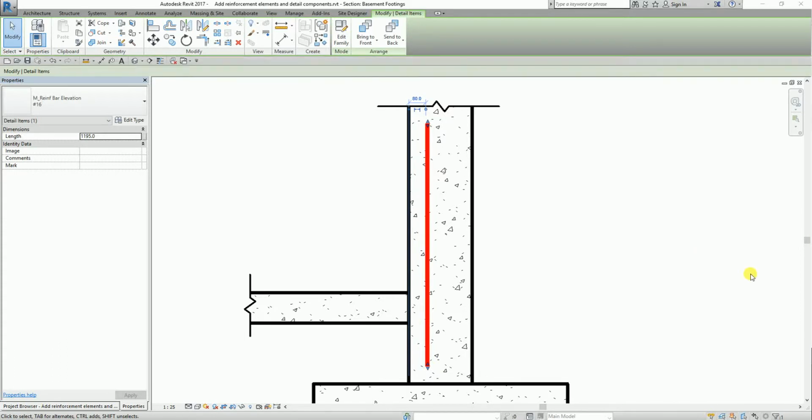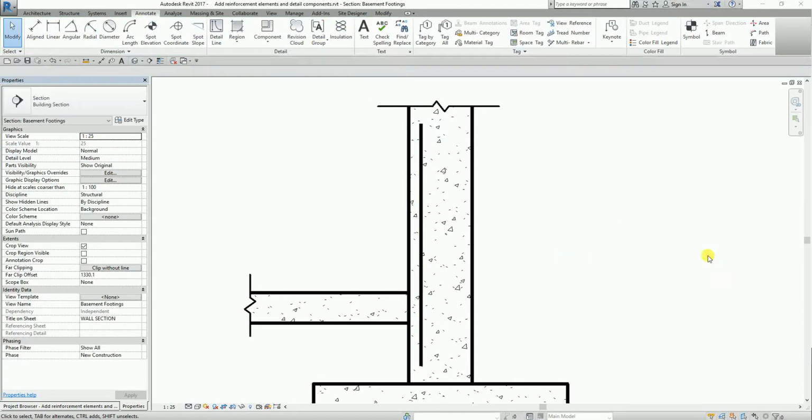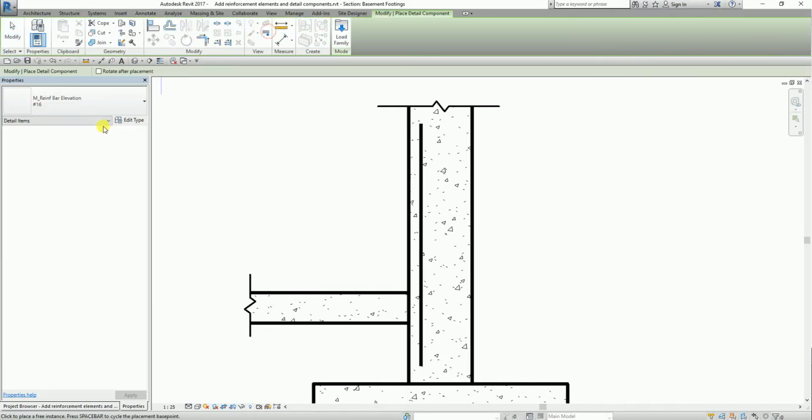Let me first change the distance here. Instead of 80, I'll change that to 50. Then, again, I'm going to select the detail component.